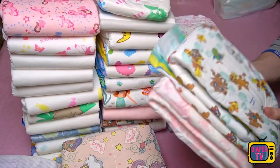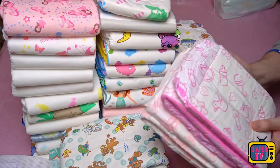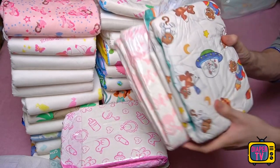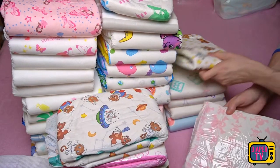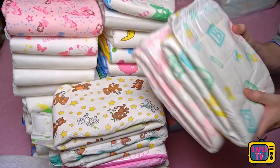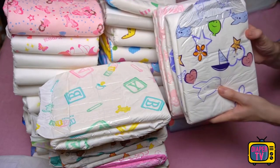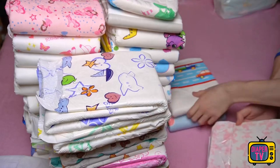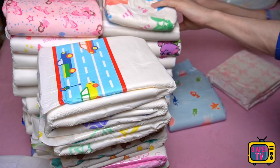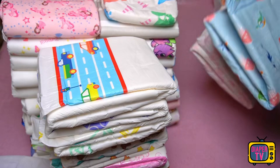It doesn't happen that often that a diaper appears in several colors. But with the ones I've had in the test so far, that's usually because they took the same base diaper, like the Crinkles, which now has five different designs — there is also a video of mine in which I show them all. What I found surprising, however, were the differences in print coverage. This is not known from other diapers. If you buy a Crinkles Astronaut, for example, the quality of the prints is no better or worse than with the Aquanaut. Personally, I like the black Rebel better. I could well imagine it looking good in pink with bolder colors too, but the way it was implemented, I don't like it.